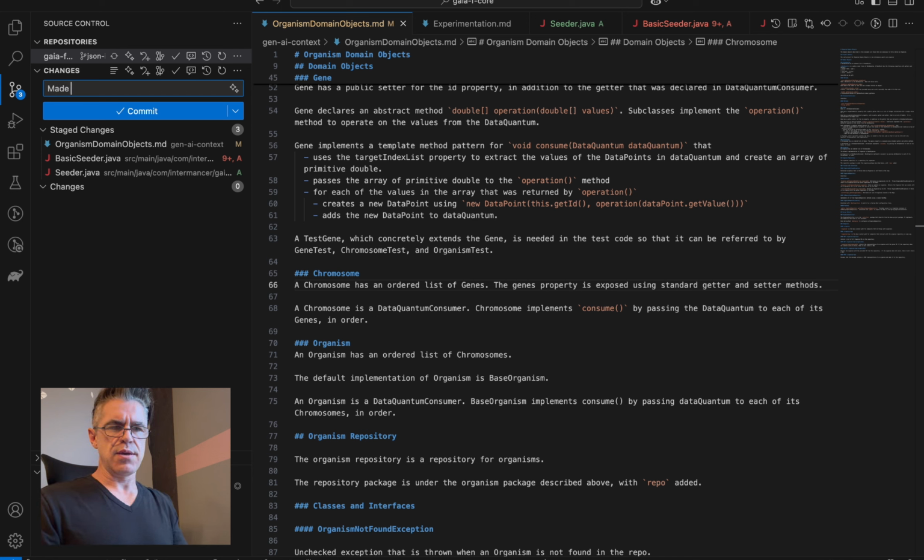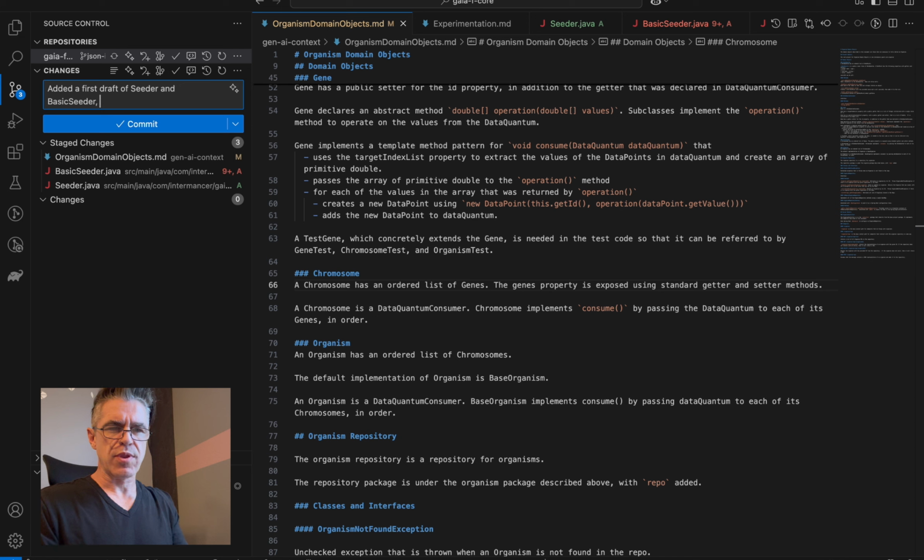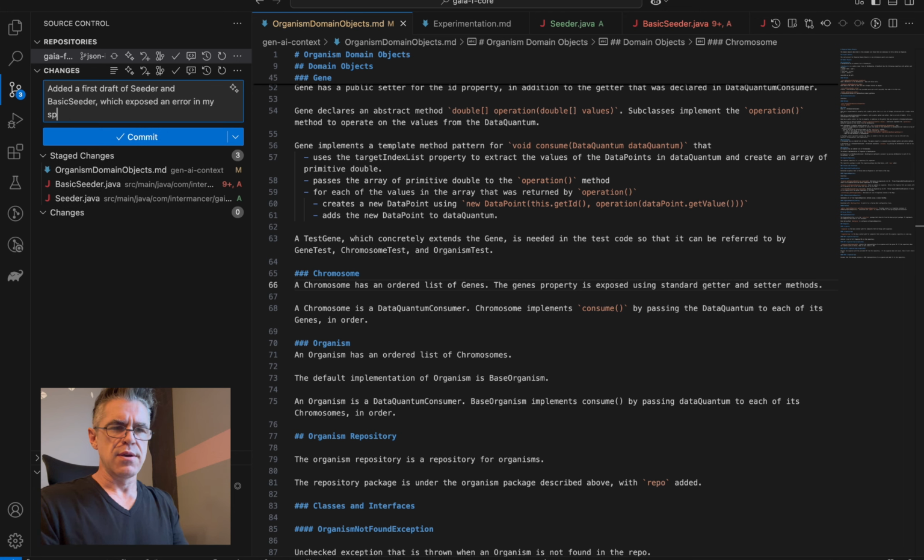Made some small changes, added a first draft of Seeder and Basic Seeder, which exposed an error in the specification of chromosome.